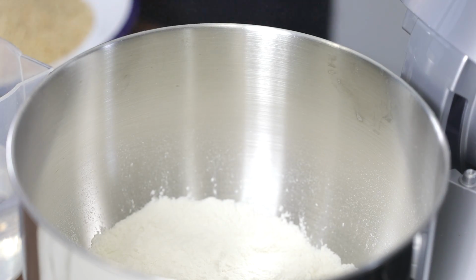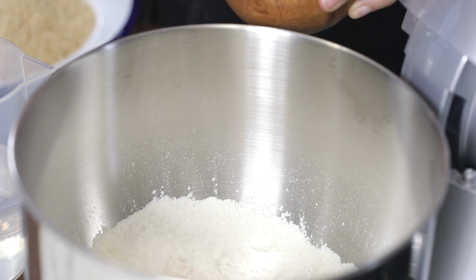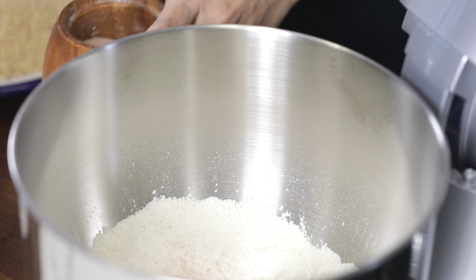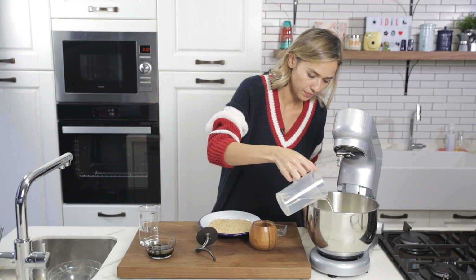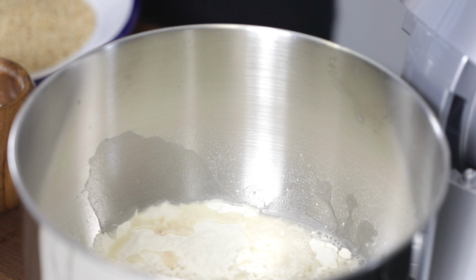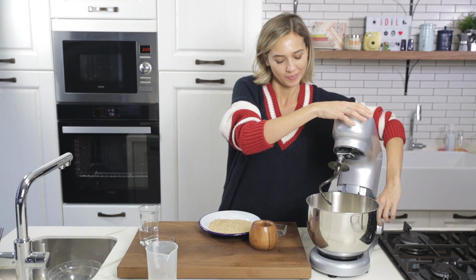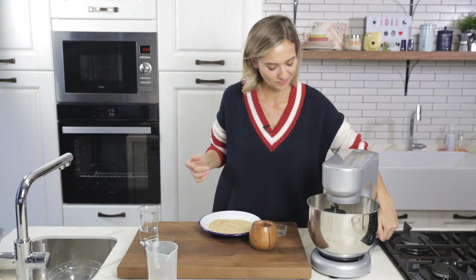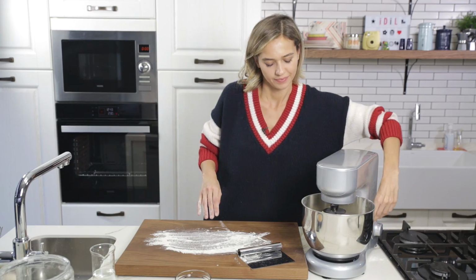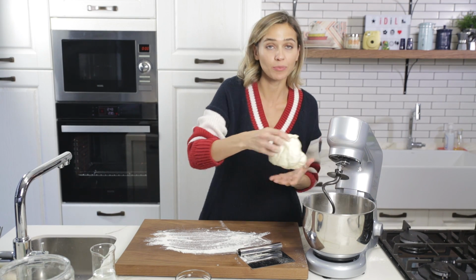We are adding some salt. Water. And I'm going to knead everything for about, I would say, 8 minutes. And then we'll let it rise. And this is looking perfect. And now, like I said, I'm going to let it rise.